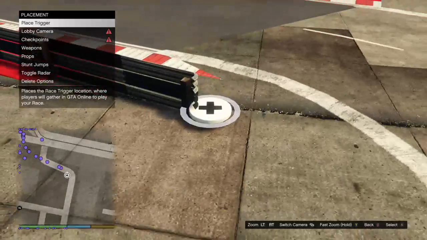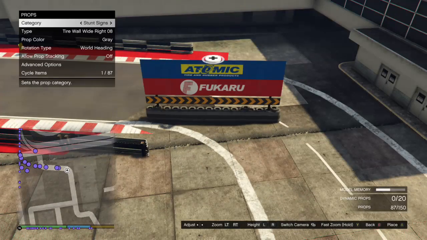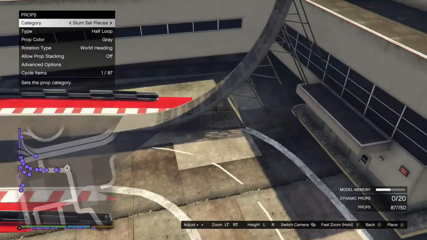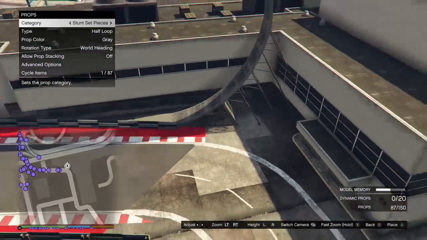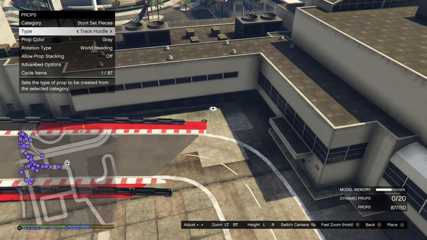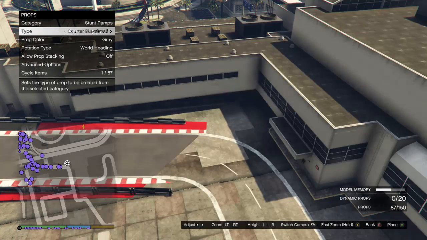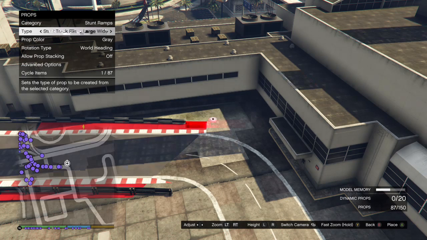Not something cornery like that. So that's probably gonna be some ramp of some kind. Of course I have to take the ramps. Love the swings.